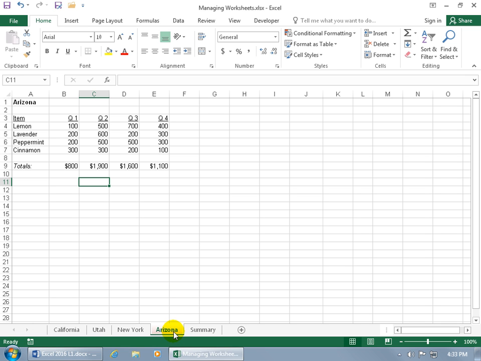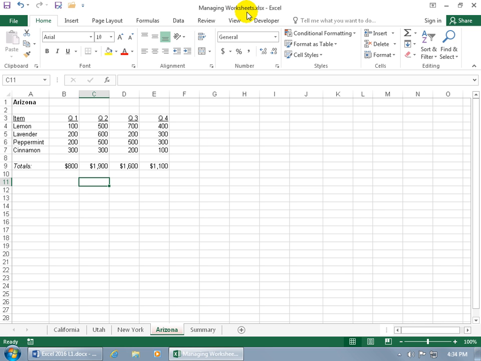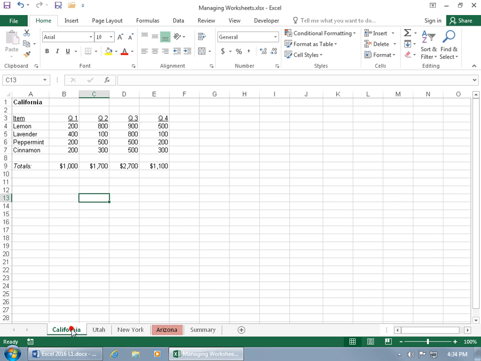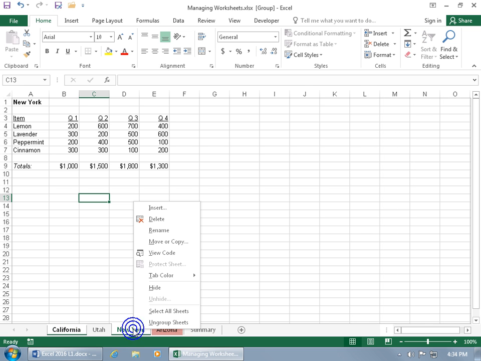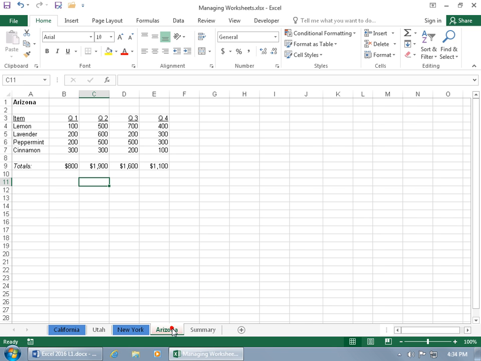Then to go ahead and color the others, if you want to do it without right-clicking on each one, but let's say we want California and New York the same color, you can click on that one, hold down the Control key, click on New York, and so you can see that since I have two or more selected, up here on the title bar it says I have a group. When I click off of those selections, it's no longer listed there. So let's come back down here, click on California, hold down the Control key, select New York, right-click, and we'll give it the color of bleh. And then I can go ahead and click off. Now it's in bold because I don't have them selected anymore.